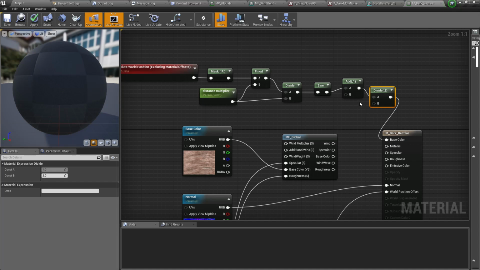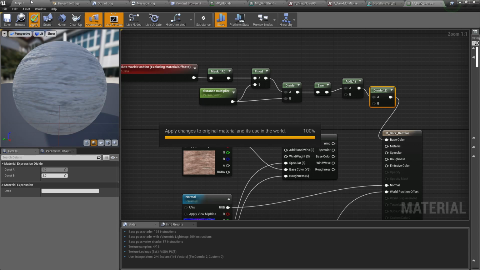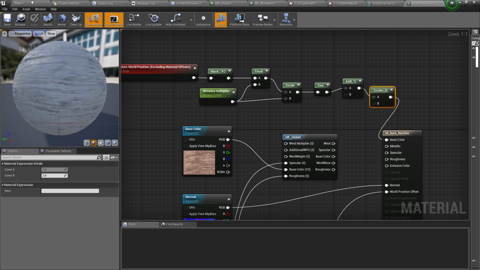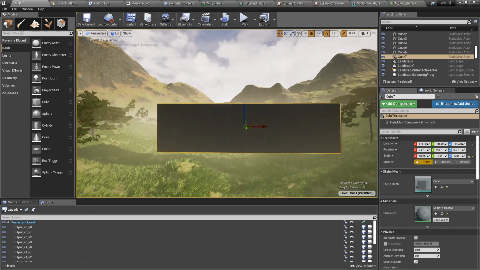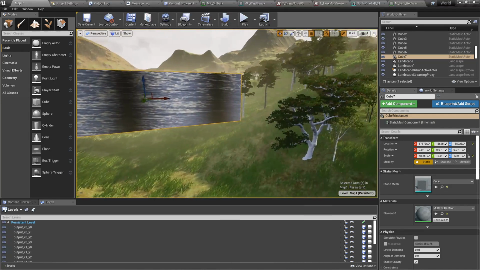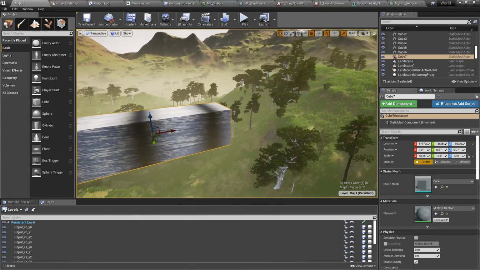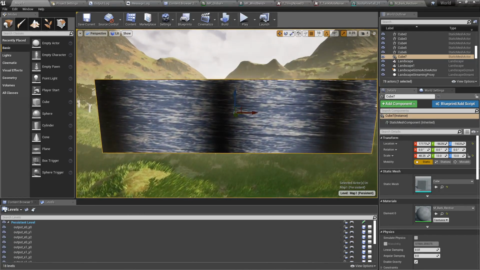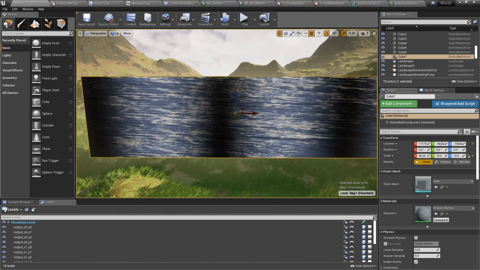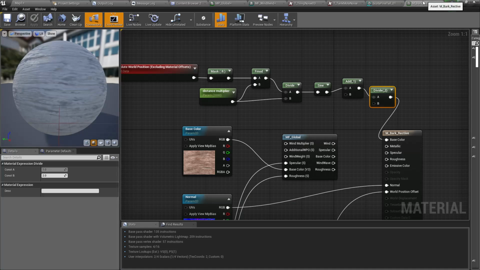So this will oscillate between 0 and 1. Now we should have a smooth gradient, like this. This should be alright. Okay, now we know how to get a unique value for each instance.